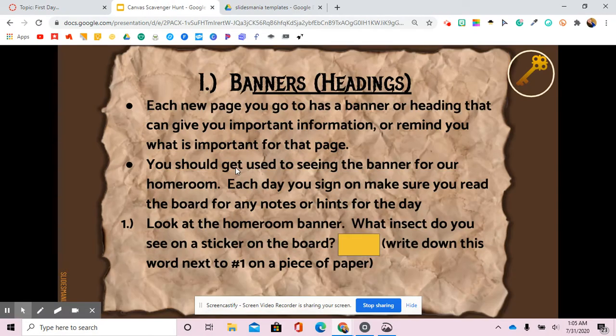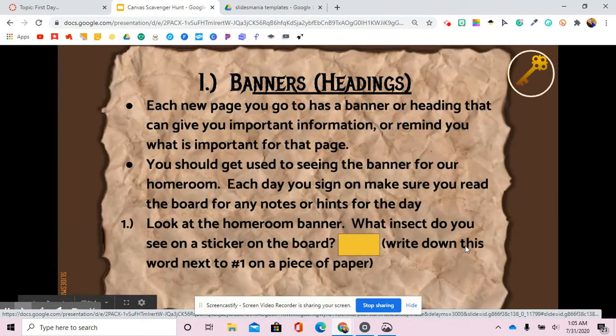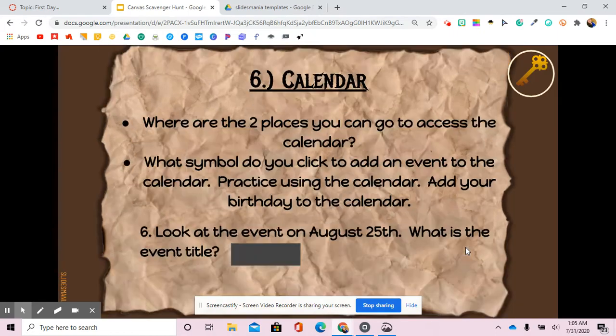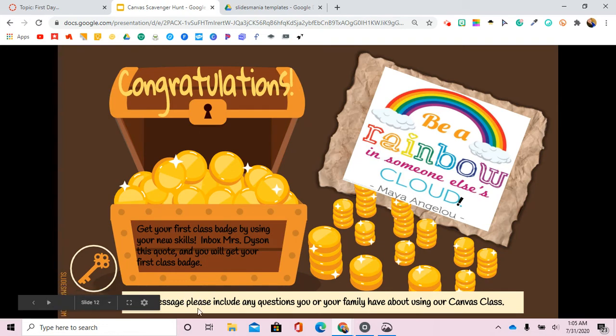You can make the clues whatever you wanted. But the template I used had 8 treasure chests on it. So I chose to do 8 clues. And then at the end, in order to be done with this, I don't know if you can see this part, but send me a message.